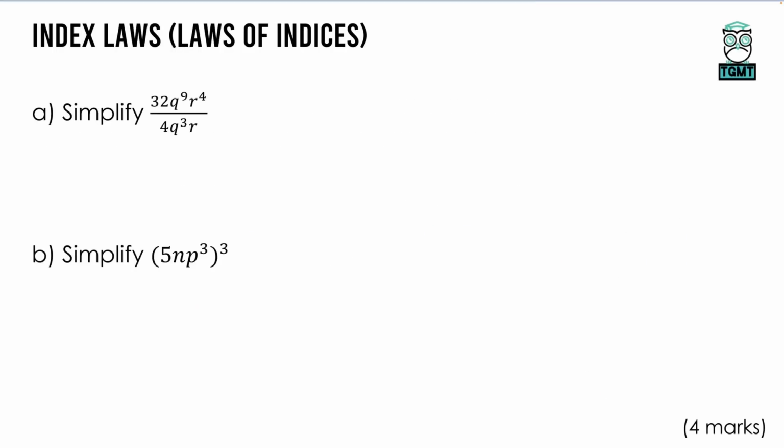Moving on to some algebra, we're looking at index laws. So with index laws, and we've already mentioned some of them when looking at standard form, when we are multiplying, we can add the powers, and when we are dividing, we can subtract the powers. Now in this first question, we are dividing, so we're going to be subtracting powers, however you need to be a little bit careful. Now we have some whole numbers at the start of each expression. We have a 32 and a 4. Now with whole numbers, all we do is divide those numbers. So we don't apply the power rules or the index laws when looking at ordinary whole numbers.